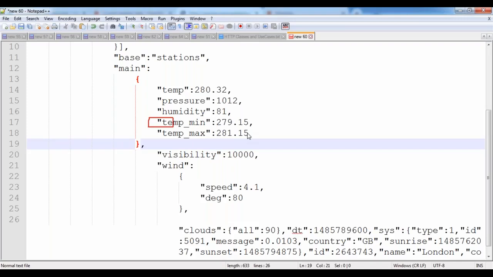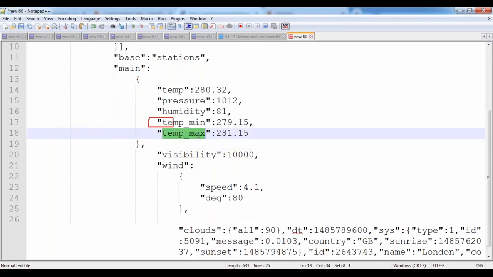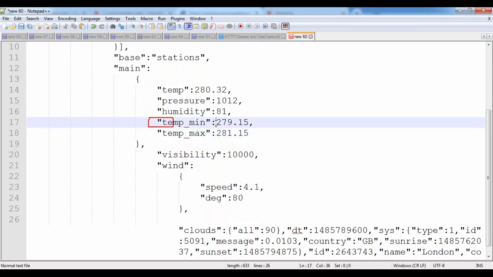So in this case, whatever temperature is showing right now inside this application, inside this web service, it will be represented in the form of kelvins measurements. Now we can convert this temperature from kelvins to centigrade also, depending upon your application requirement. That facility is available. For example, this is the minimum temperature I would like to convert.